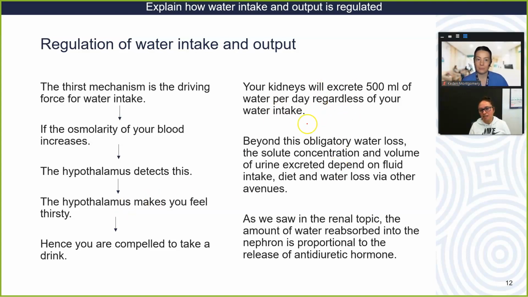Now we know that kidneys will make urine regardless, okay? So the kidney is in charge of output, okay? So your kidney is going to make urine regardless, but it's going to tweak that. It's going to make more urine or more water in your urine if you drink more, okay? And we also saw in topic 2 how ADH is involved. So urine, remember, is made up of 2 things, solutes and water. The kidney will always fiddle around with the solute, okay? They will always do that automatically, but ADH takes care of the water part, okay? We saw that in topic 2.